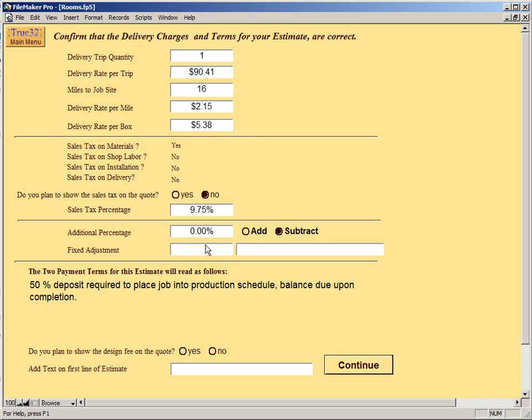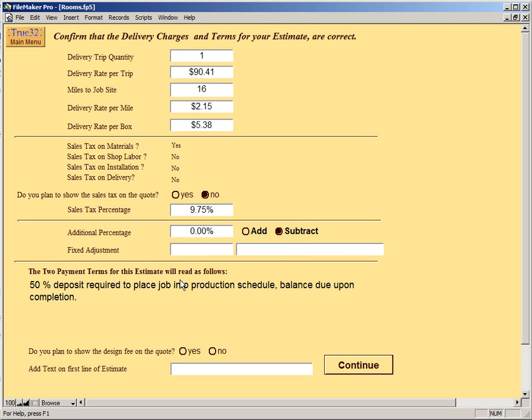Or you may be able to come in here and say, hey, I want to add an additional percentage to this job, or I want to subtract an additional percentage from this job. This is for my preacher, so I want to subtract 10%. Or this one is actually a fixed adjustment, so it would be a dollar amount. If you were going to use this line here, you would say, $100 and then preacher discount or something like that.